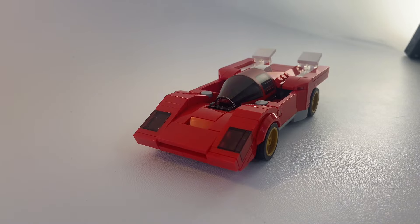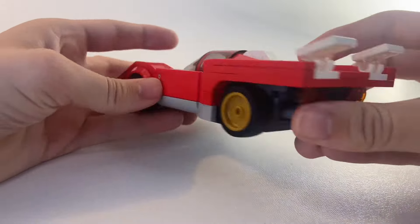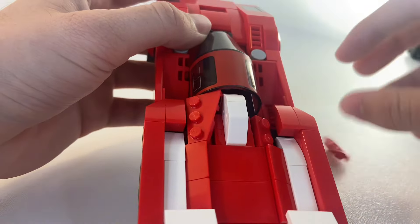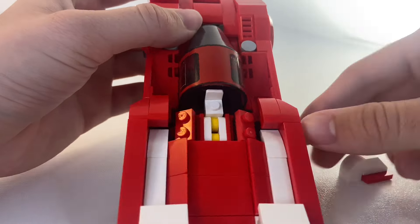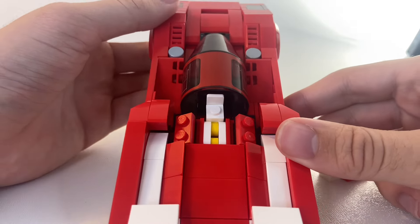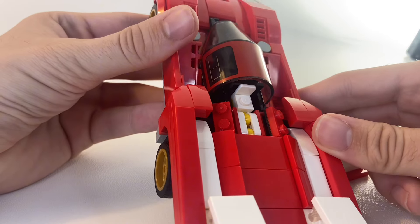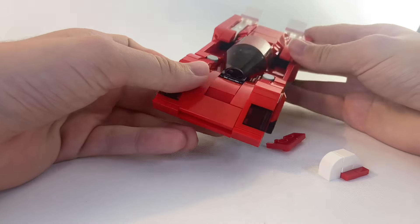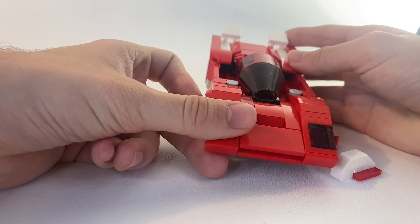Back where we started — this car I originally gave a bad rap, and I think that was because I was uninformed. I just naturally have a stigma against LEGO Speed Champions Ferraris, as I often feel they're kind of boring. But this one's not. All the details on this car, the rear pieces and rear design — and there's actually an engine part to this car. If you take these pieces away and look, there's an engine design, which is one of the things I love about LEGO Speed Champions. When they add that, it pushes it to an extra level. And the red design with no stickers lets you see all that pretty detailing.